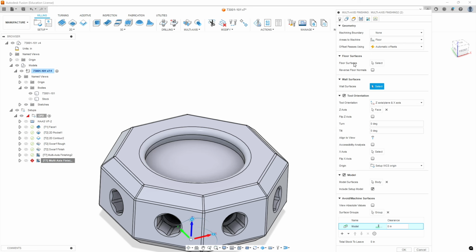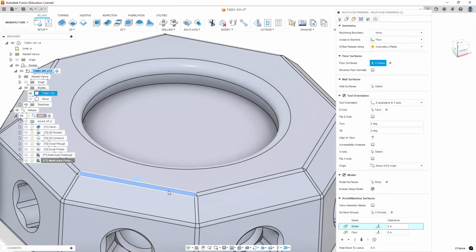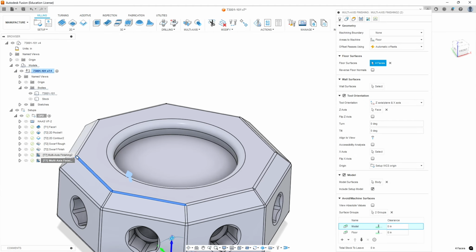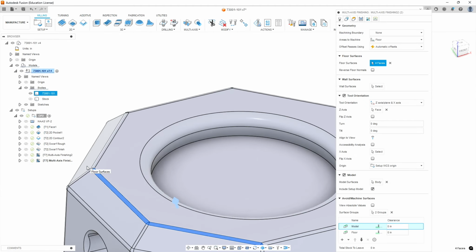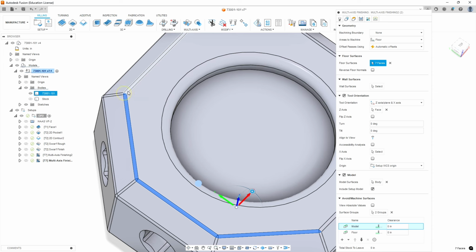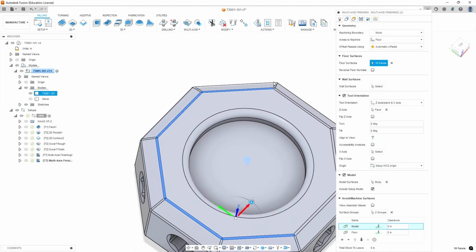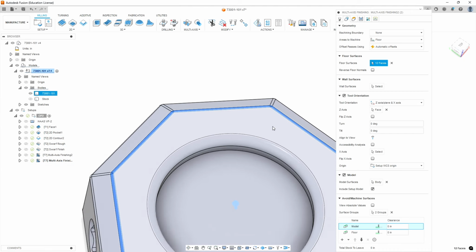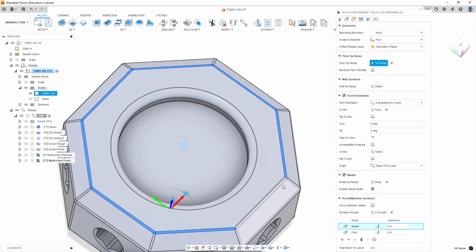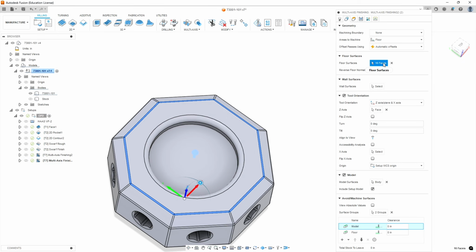Okay, so we got our floor. We're going to select each of the fillets that crown the top of the part. You got to make sure you get all of them, including those little ball rollover fillets. If you don't, you might gouge there, or it might just avoid it and leave a little bump. Take your time. I believe there's 16 of them. That would be 8 times 2.